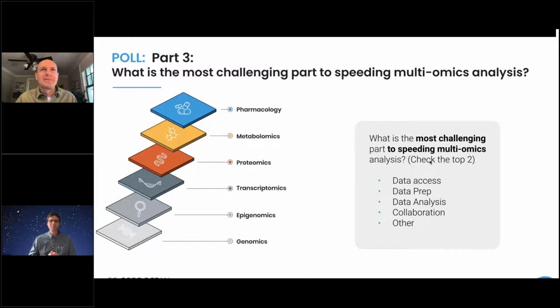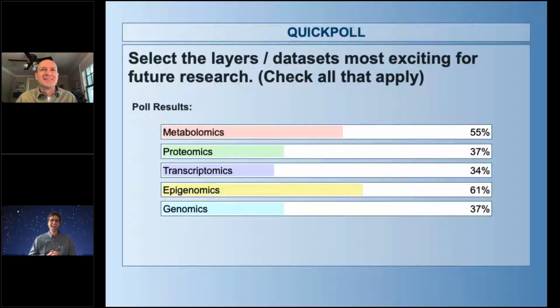Awesome. So yeah, that's exactly what I expected. That's also what I'm personally focusing on in terms of research. I think really epigenomics has the potential to really change the game in precision oncology. And it's very interesting to see that metagenomics is almost as exciting as a future omics layer than epigenomics. So maybe in the Q&A session, I would love the audience to comment on how they plan to use metagenomics, which is definitely also a very important layer. But is there potential in precision oncology? I would be very interested to discuss that.